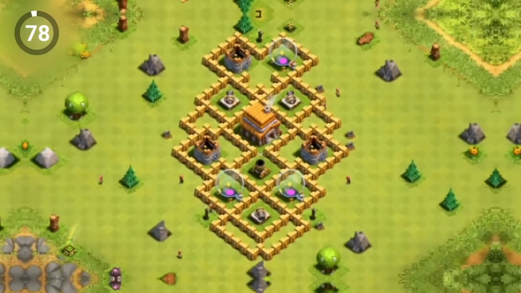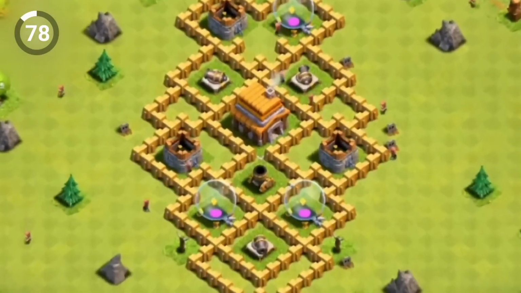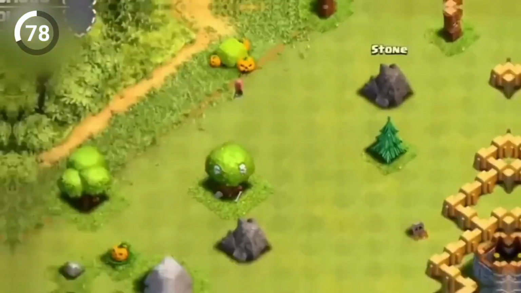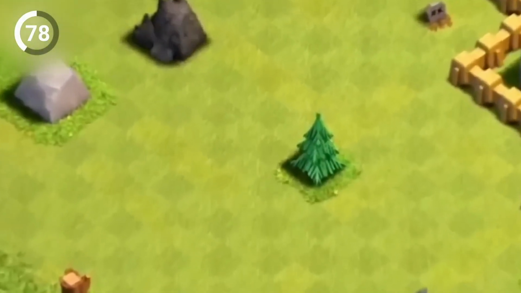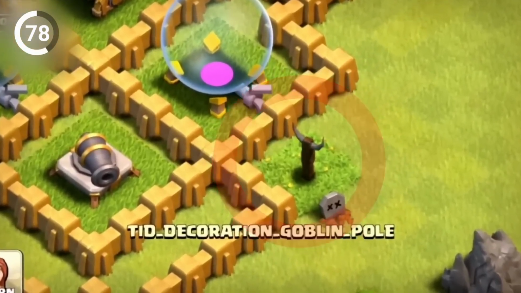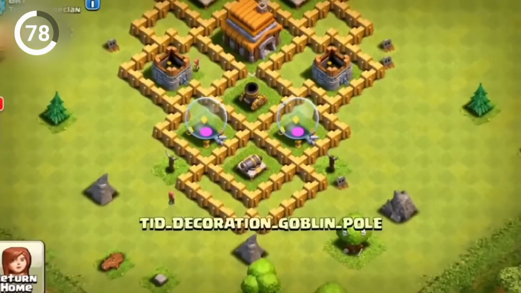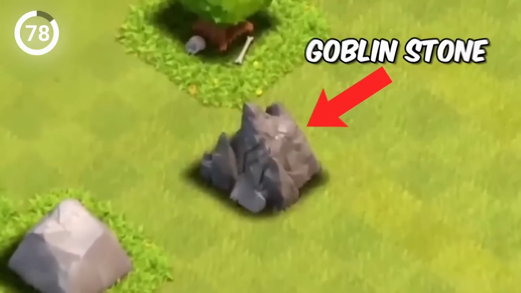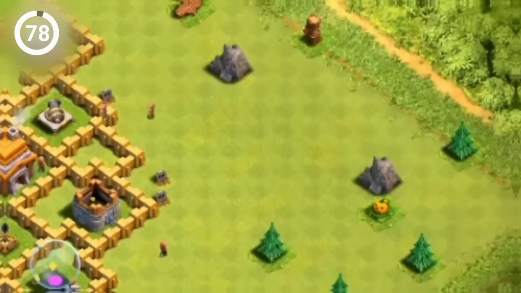When looking at this base, it kinda looks nice. Wait, no. This is one of the most mysterious town halls in Clash of Clans, owning some of the world's weirdest items, some of which weren't even ever released. Seen here is the Goblin Pole, which doesn't exist anymore because Clash of Clans removed it from the game, but if it was removed, then how does this base have 2 of them? Also, having a Goblin Stone? I've never even seen something like this before.